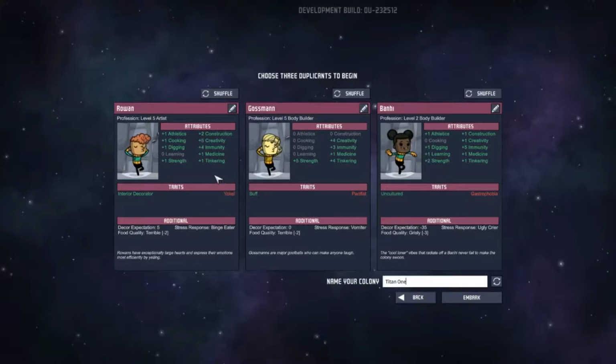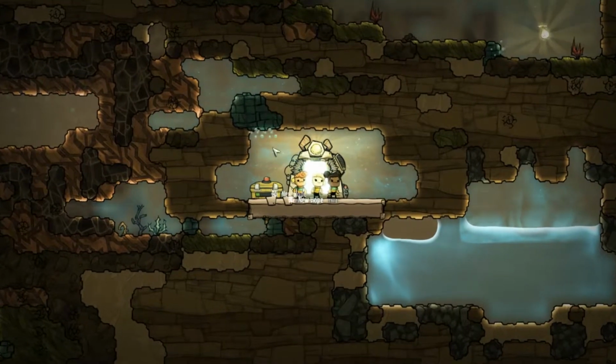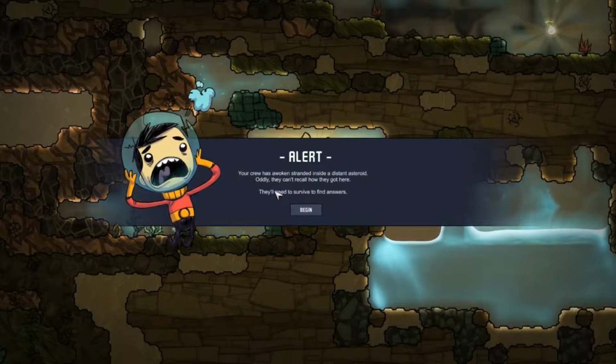Our colony is going to be called Titan 1. And we're just going to rename these people, just as something a little bit more dehumanizing. First, second, and third. That way I'll always know who I started out with, because I wasn't going to remember those names. I'm horrible with names. They come through the little teleporter gateway thing.